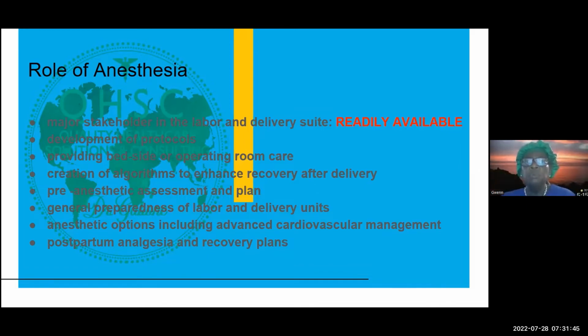So we should be doing a pre-anesthesia assessment on everybody and also developing a plan. For units here in the US, if anesthesia is already assigned, a lot of times when I'm doing OB, I'll assess every patient as if that patient is going to bleed, and take a history. If the patient goes through a normal vaginal delivery, that's a great thing. If there are any complications, we don't have to run around like chickens with our heads cut off trying to figure out what's going on, because we already have a certain amount of history.